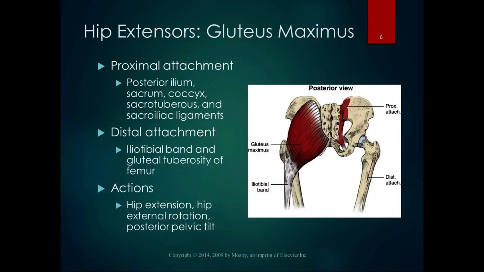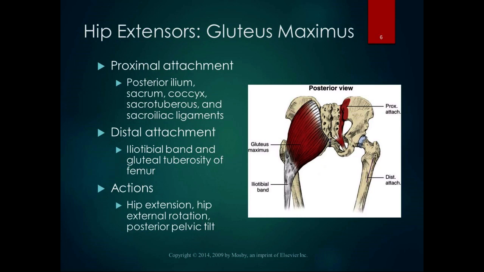The gluteus maximus, going into the hip extensors, is a big, broad muscle. It has a really broad proximal attachment and a really broad distal attachment. It's a rhomboid muscle. So it's a strong hip extensor that's often involved in power moves, anti-gravity activities such as going uphill or going up steep stairs.